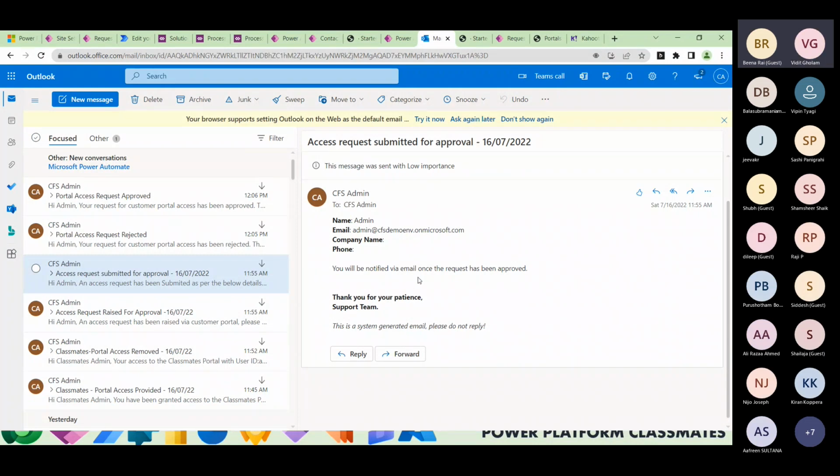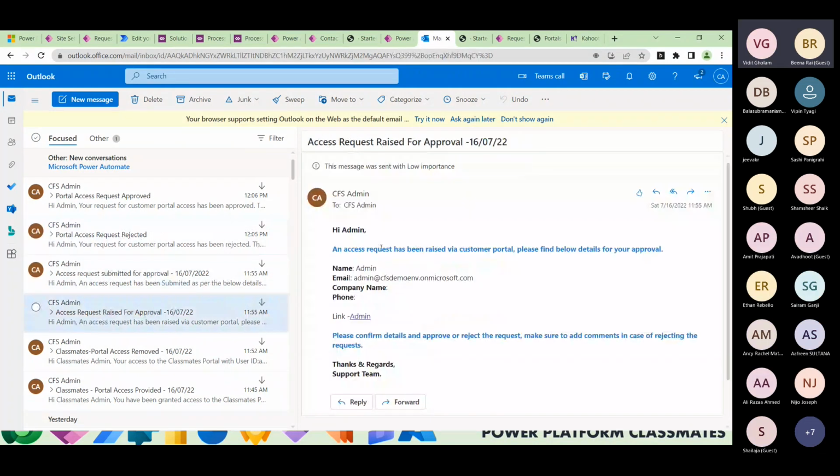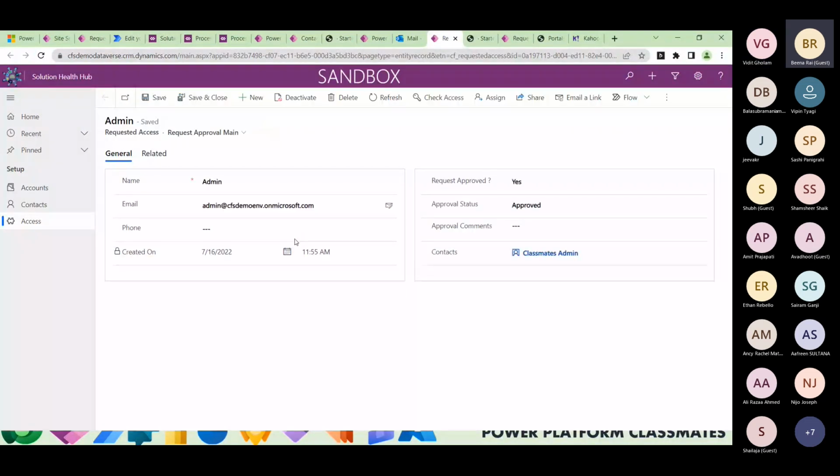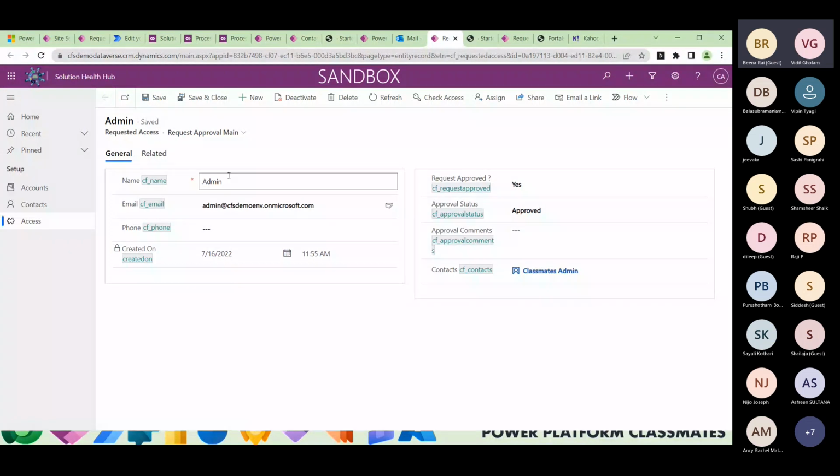An access request has been raised via customer portal with the below details and the link to the access request. So the admin just needs to click on this link and he'll be redirected to the access request entity.